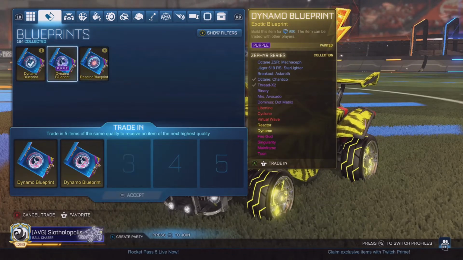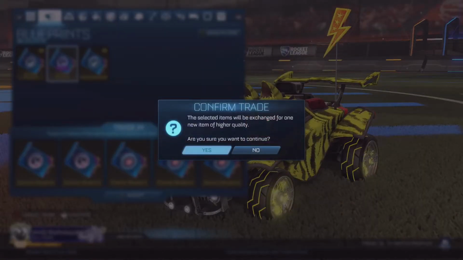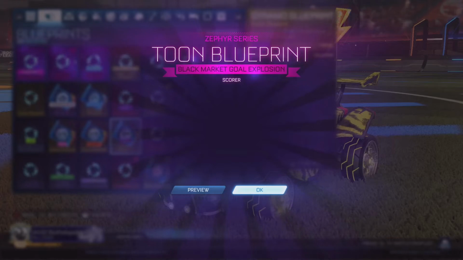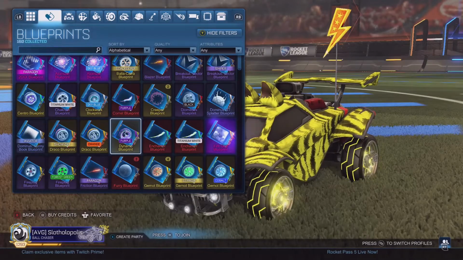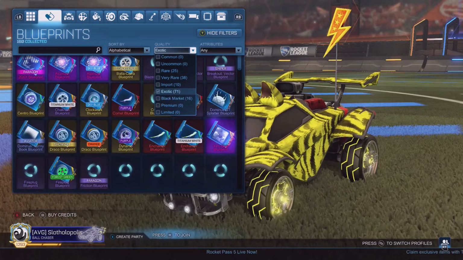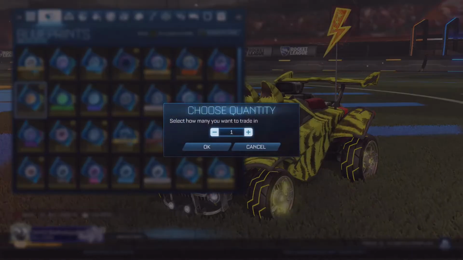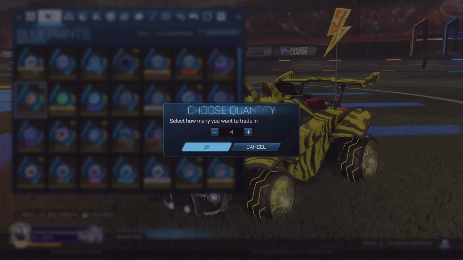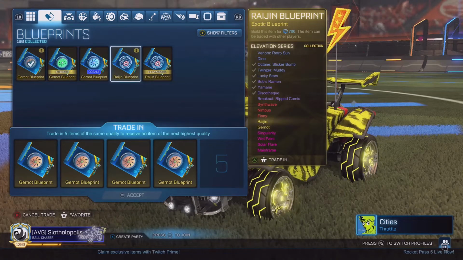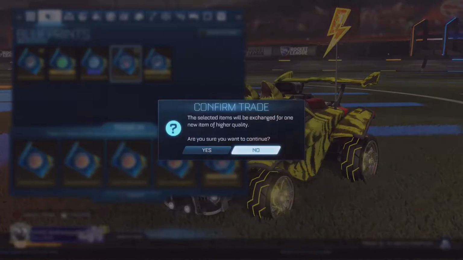All right, so we got some PCCs. How about Zephyrs? Have we tried Zephyrs yet? Hot dang, we got some Zephyrs. We're not gonna trade it for purple, just because it's painted. Who we get here? Score Tune. Those painted are not bad. Not bad at all. I keep going right to the black markets because I'm getting excited. Let's hang a little bit. Let's calm down. Elevation. Surely I have enough for elevation because there's 4 of those Gernauts.